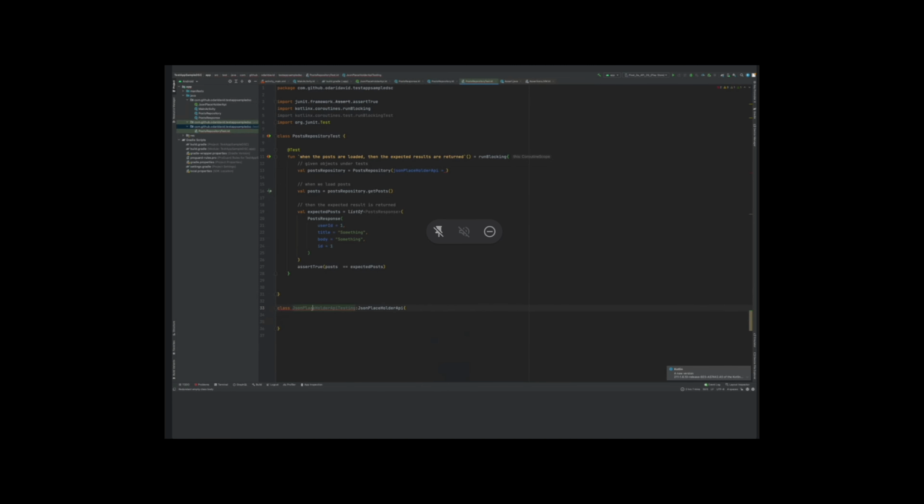Now, why do people do this? You don't really want to be hitting the actual API every time you're testing. It's also a bit slower and makes things flaky, meaning you can't really rely on your tests, because them passing or failing is tied to how the server is at that particular moment. You need to have control over this, or your tests are going to be flaky. So that's pretty much one of the reasons why people create fakes.